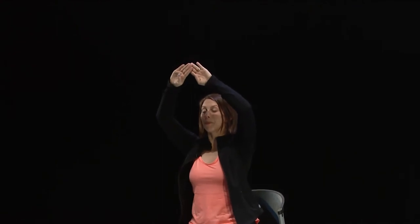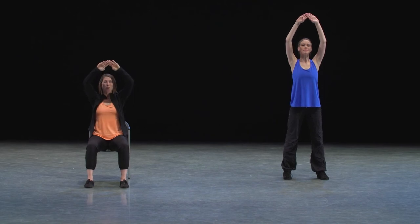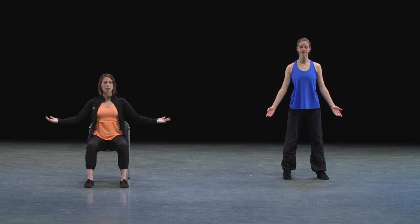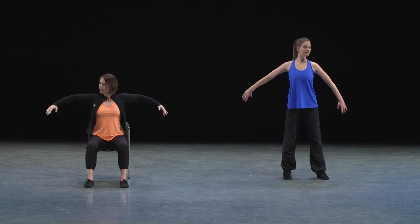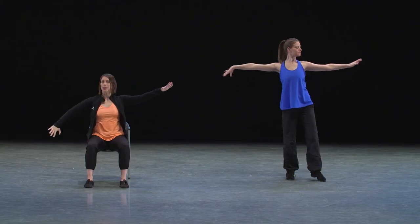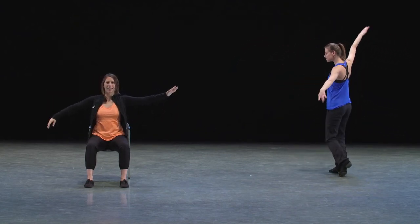Well done. Now continuing from our mountain shape, we're showing that peak overhead and we're going to take a deep breath of mountain air. So filling our lungs with air, our arms open for four counts. One, two, three, four. Then our arms are going to transition into eagle-like wings. Can you make your arms reach? Good. And for a while, we're just going to explore what it feels like to have these beautiful wings. And if you're standing, you're also going to explore moving in the space. So you can walk through the space as you explore your eagle wings.